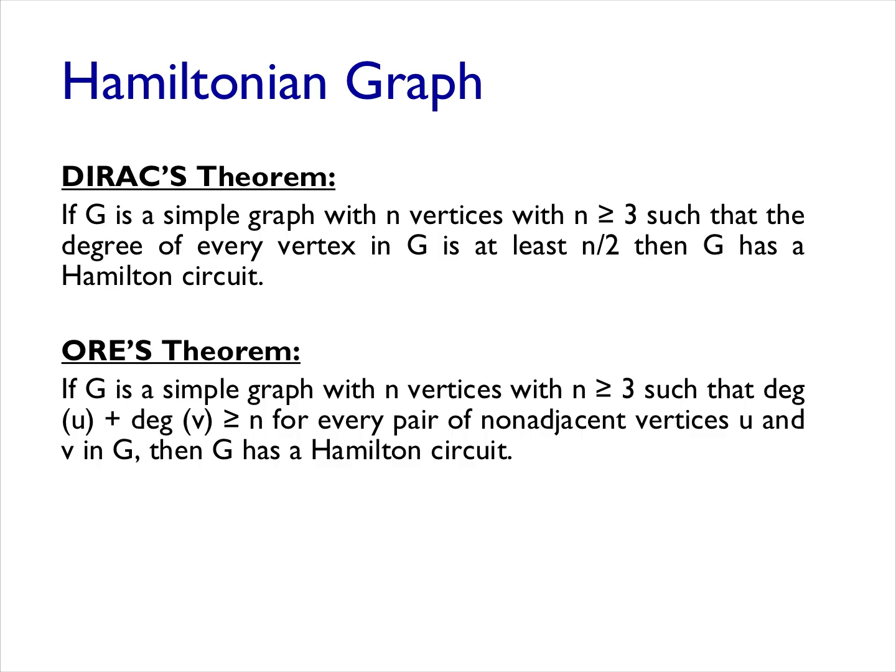What you said is true, but it's not a complete check. For the complete check, you have to go across every 2 nodes that are not adjacent to each other and make sure that they satisfy this condition, because it says for every pair of non-adjacent vertices. So you have to do this for any u and v that are not connected together.